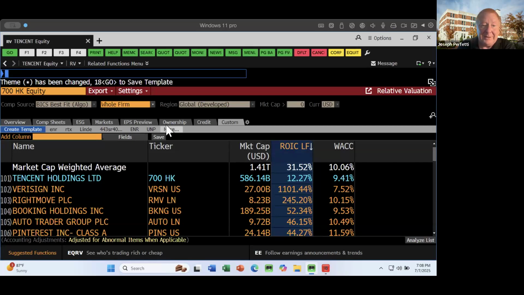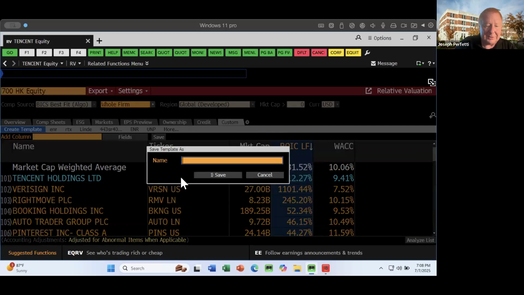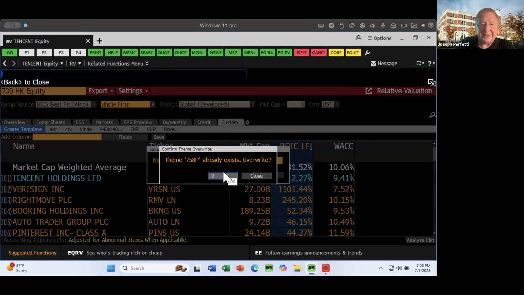Now, the other point of this is I'm going to save this as a template, so I don't have to rebuild it. Let's call this my 758P template. We're going to look at another industry in a second, but before we do, I also want to make two other points that were emphasized in the video. Number one, growth doesn't create value, right?